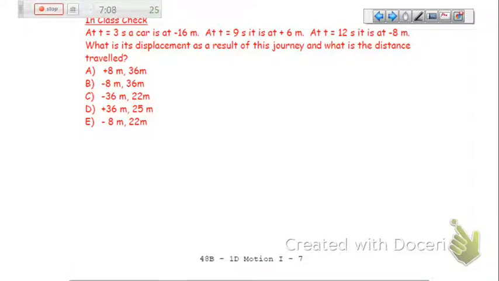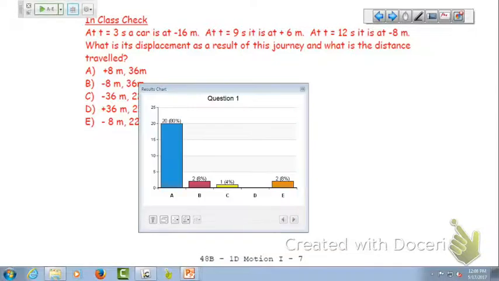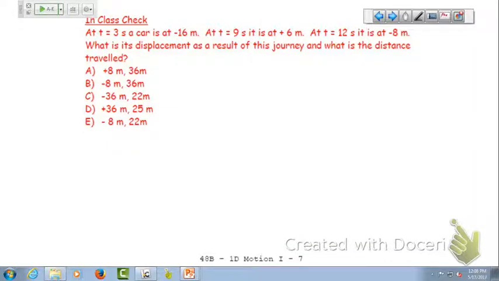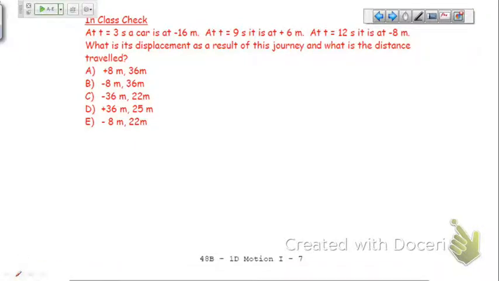Okay, so we're back. Let's stop the clock and see what people are saying. So mainly A, a little scattering of other things, but mainly A. Let's just see where that comes from. So we say, okay, let's use our standard methodology. Let's find a pen. Yeah, there's my pen.